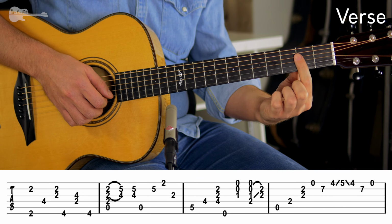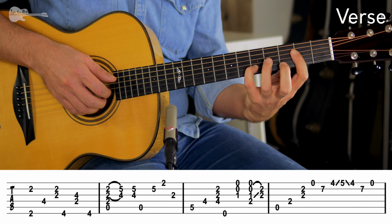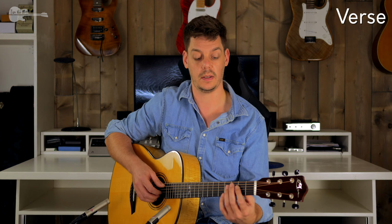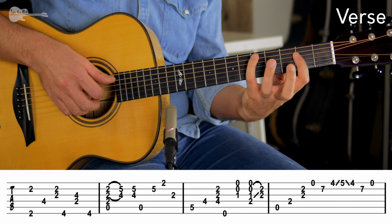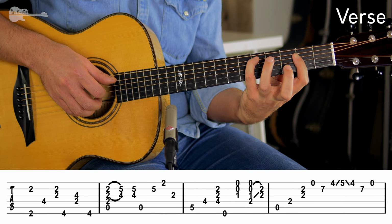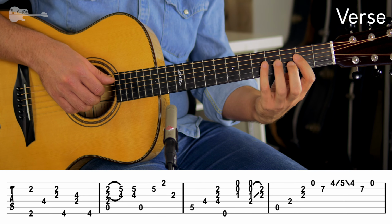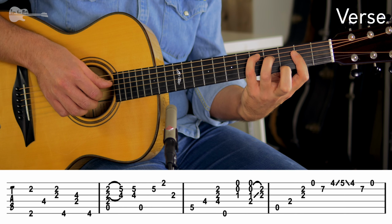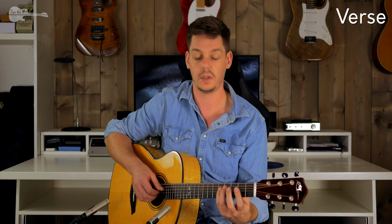Moving, keeping down that bar across the high E string as well, moving to the high E string while keeping down the bar, removing everything else and playing the 2nd fret on the G string. Adding in the bass note, pinky 5th fret on the A string. Ending that little part with a little chord, 2 strings, 3 strings, doesn't really matter.